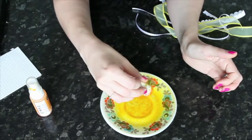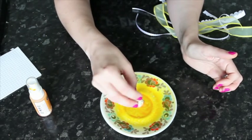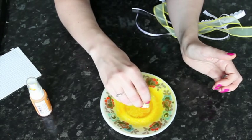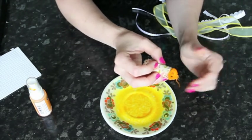The ombre effect banks on the wicking factor in the fabric — by placing one end into the dye it soaks up the colour and gradually spreads it throughout the rest of the fabric. Every single time you dye any sort of fabric or textile it's going to pick up the dye a little bit differently. The best thing you can do is try with different scraps and pieces that aren't going to make you sad if they don't come out the way you want.